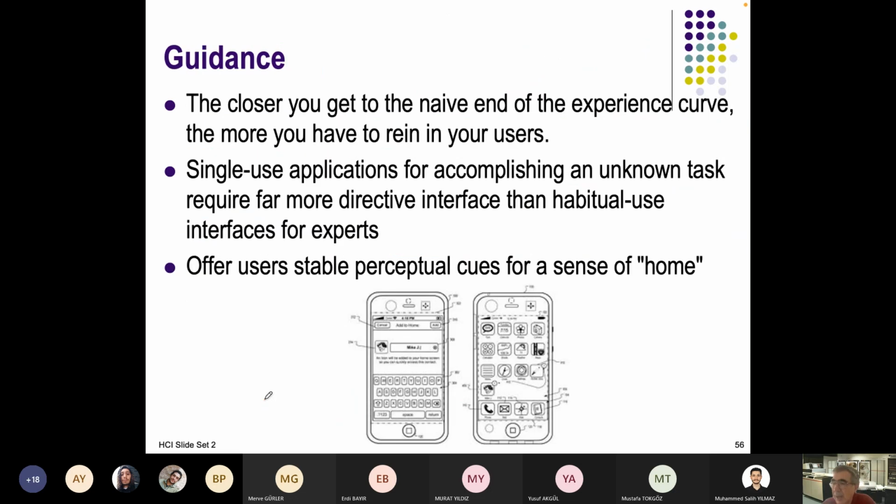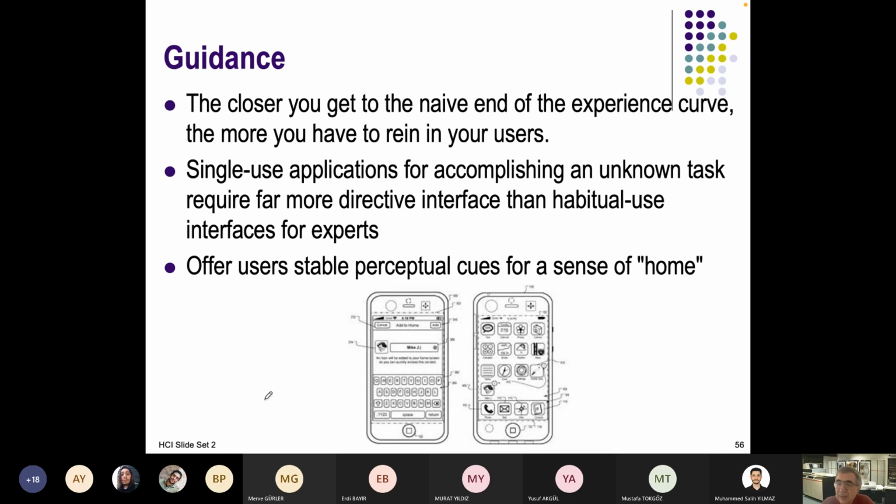So as you get closer to beginner level, you have to guide, you have to direct users. You have to keep control of users if the user is a beginner. There are single-use applications, such as a kiosk or a ticket machine or vending machine. You just come across and use the application.